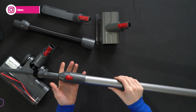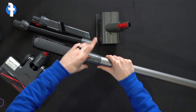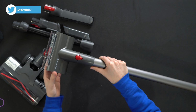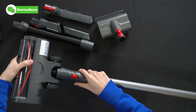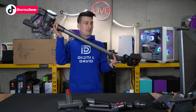We could use the crevice tool if we wanted. We can easily remove that. We wanna use the duster. You get the idea. Press the big red button. Maybe we wanna use the nice mini brush roller. Snap that in place. There you go. Or we wanna use the main brush roller. We'll snap that in, and now we have our vacuum fully set up. I mean, look at that.